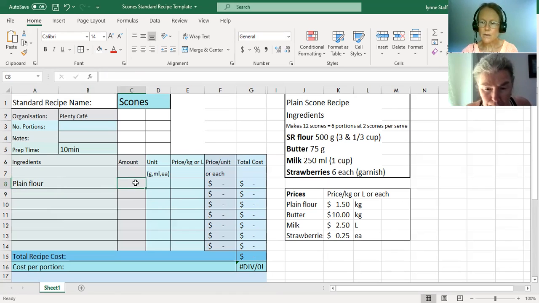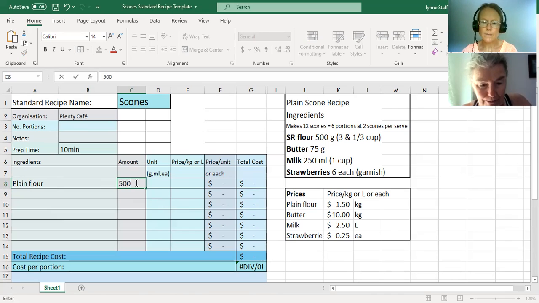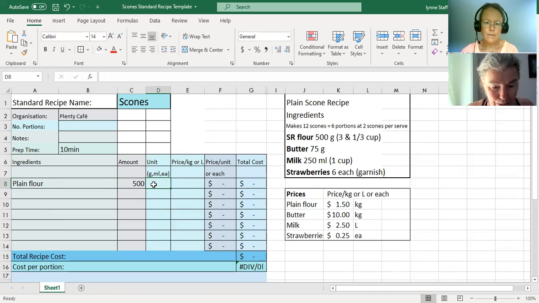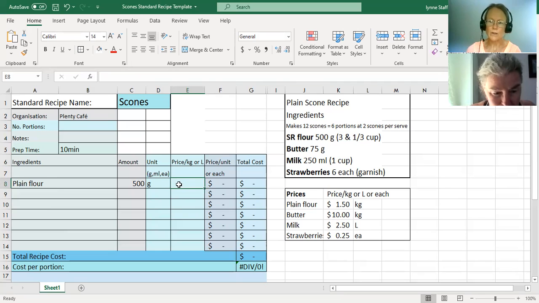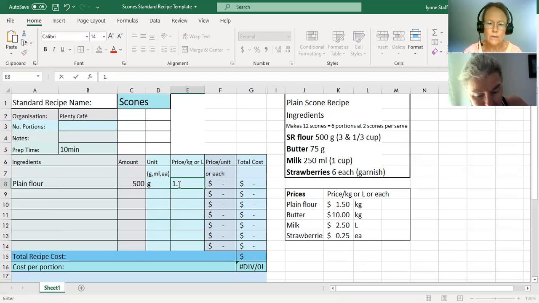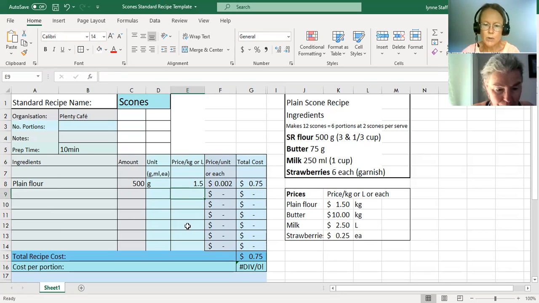That first field is ingredients. Amount. Yep, back to the recipe for the amount. Raising flour. I've got to go back and fix that. My fault. I was thinking it was plain. But that's okay. So well done for picking that up. There are those details that it's always good, once you've finished, to have an overview and see that everything looks as it should. $1.50 per kilo. Yep, that's perfect. And then just tap enter on your keyboard.